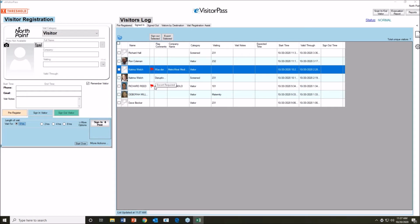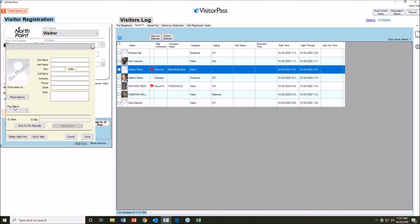Okay, now you can also add a feature we call a flag. I think everybody's probably familiar with our flagged process. For a repeat visitor, to designate how they can be handled on return, you can click on our flagged system here, which gives you a series of either a red alert field, a VIP field for green, or other, which is yellow. For more information on how to use this feature or some of the benefits, please contact your representative.